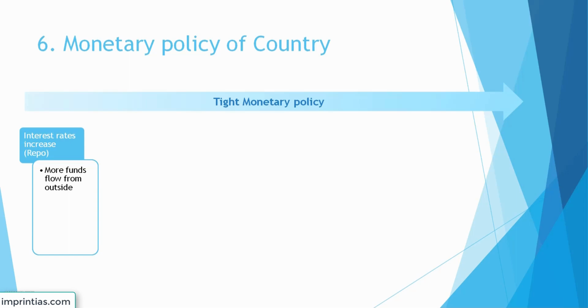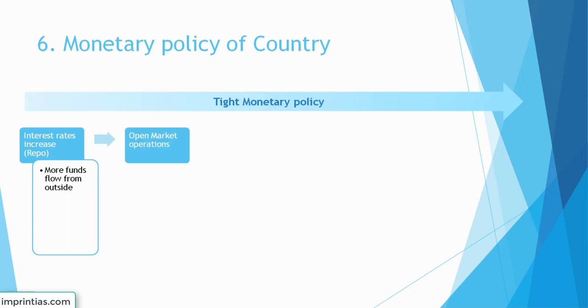When we talk of how the currency is affected, because monetary policy is very internal, presently we are talking about how currency is affected by the monetary policy of a country, especially in a floating exchange rate regime. So when there are higher interest rates, there is more flow of funds from outside, because if people invest in the country at that point, they will be getting more interest on their investment as well, just like you would be getting more from FDs. Presently also there is an increase in the interest rates of FDs, if you would see, if anyone is saving at all. The same case happens for the funds that are flowing from outside. If loan rates are higher, if they invest, they will also get a higher return. Even the banks will get a higher return if someone takes a loan.